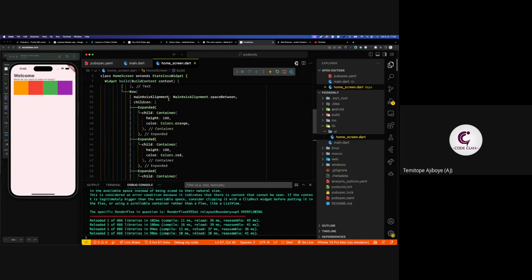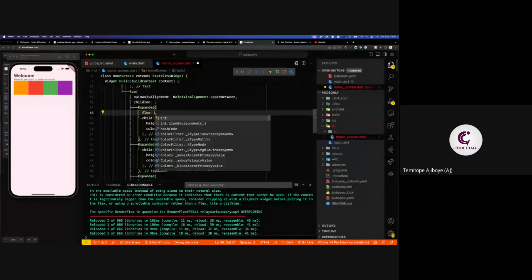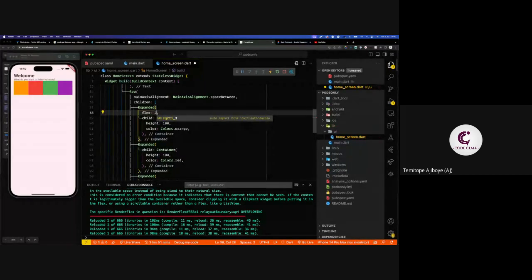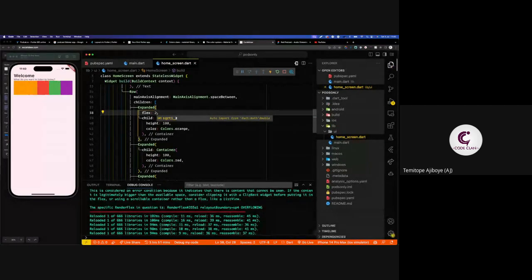Now, let's say I want to make this orange one have twice as much space as the rest. I can give it a flex. I flex it 2 times and the others, you see, it has taken 2 times.